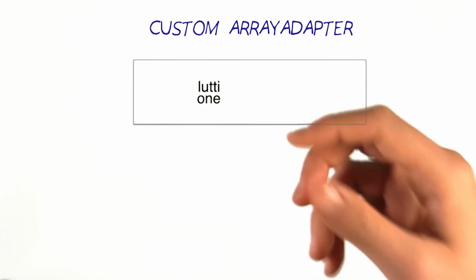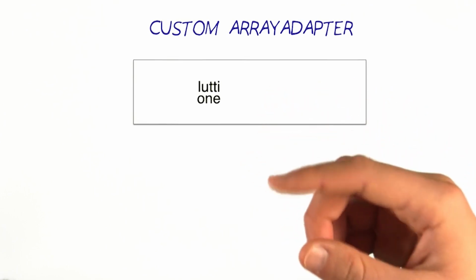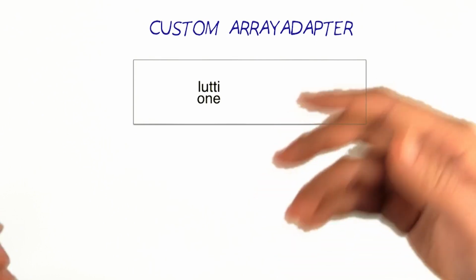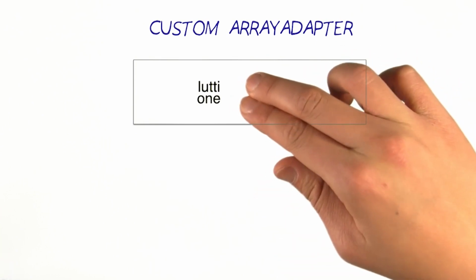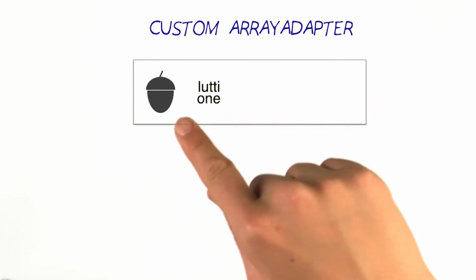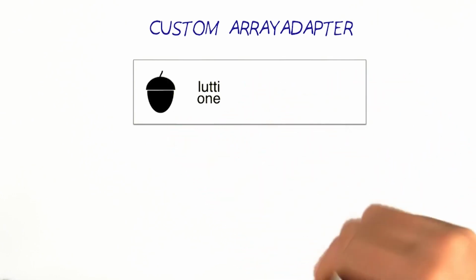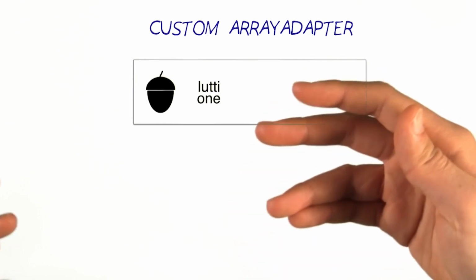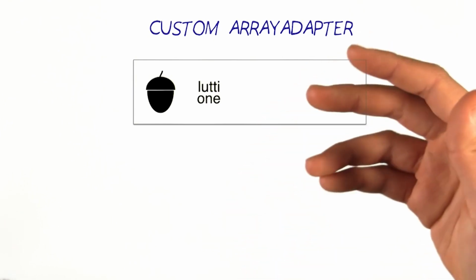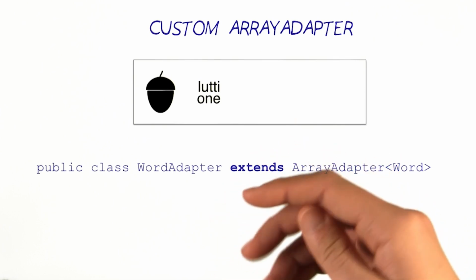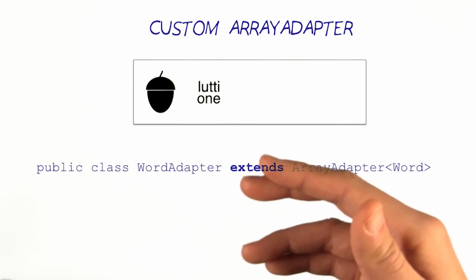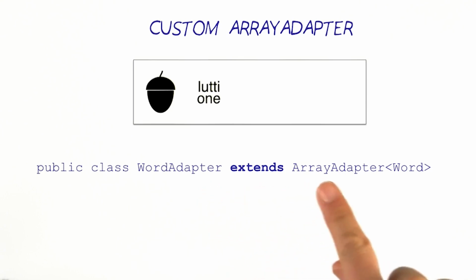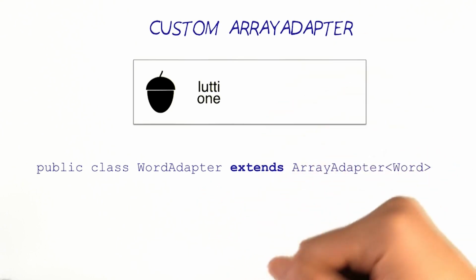So by default, the ArrayAdapter class expects that it will be populating a single TextView. Because the list item layout that we will be populating is more complex, it has 2 TextViews, and then eventually it will have an ImageView, we need to override the getView method with our own custom behavior. And in order to do this, we need to subclass the ArrayAdapter class. To elaborate, this means we need to create a new Java class. We'll call it the WordAdapter class, and it needs to extend the ArrayAdapter class. So I'll show you how to get that done now.